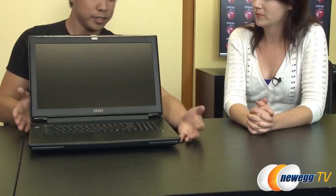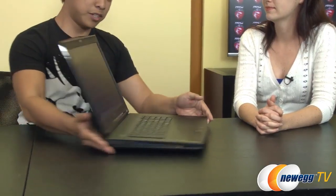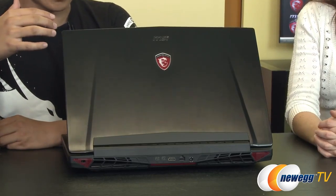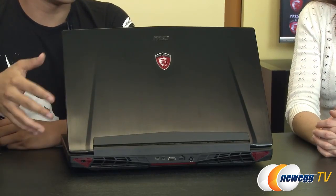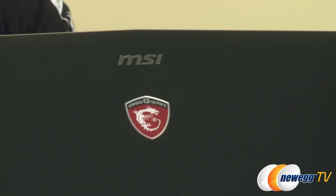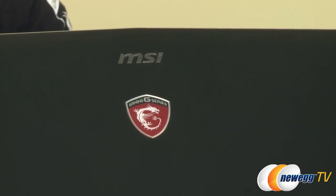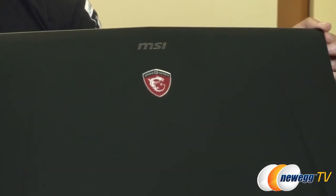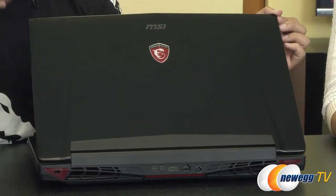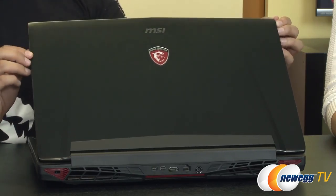good looking. We'll start just from the outer shell. This is the back cover of the new GT72. If you're already aware of the GS series, you can tell that we have taken some inspirations from the design of our GS series and applied it to the GT series. So you see that we implemented the muscle line that you find on the GS60 Ghost onto the GT72 Dominator with our shield emblem. And it's a very clean and nice and solid brushed aluminum design on the back.